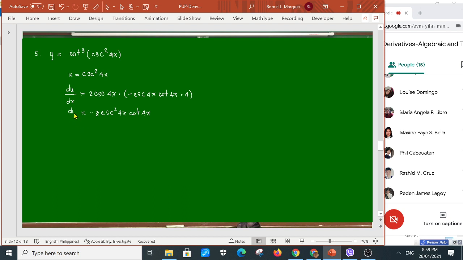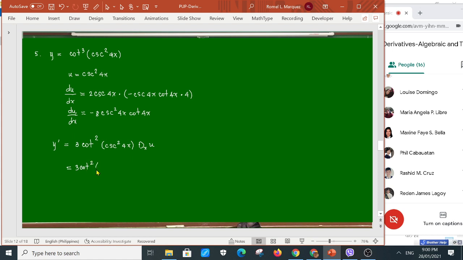Okay, we now know the derivative of u with respect to x. So, let's now have y prime. This is a power. What is the exponent? 3. Drop the exponent. Copy the base. Subtract 1 from the exponent. But you have to copy the inside of it. This is its inside, okay? It's a package. 3 cotangent, with exponent minus 1. Then, copy. Times the derivative of the base. What is the derivative of the base? This cosecant, we already got that. Derivative with respect to x of u. Our u is this. Okay, substitute.